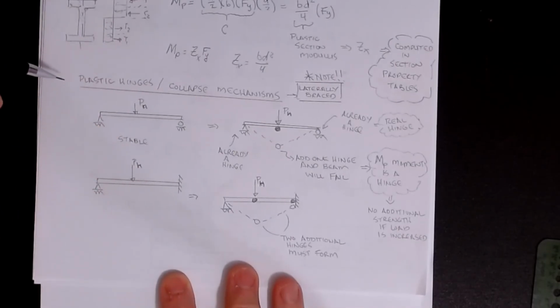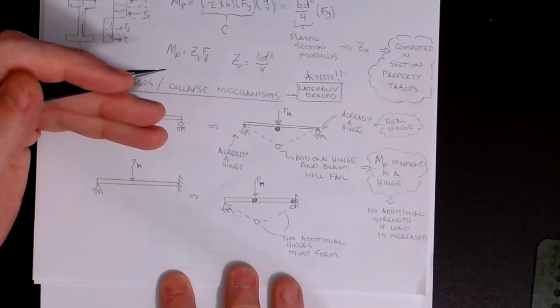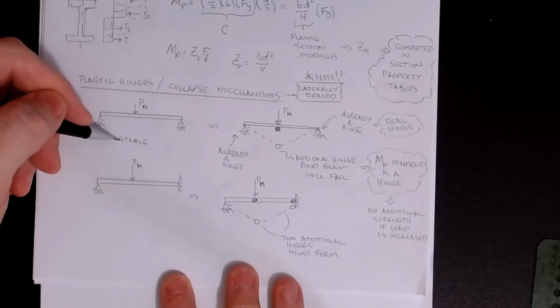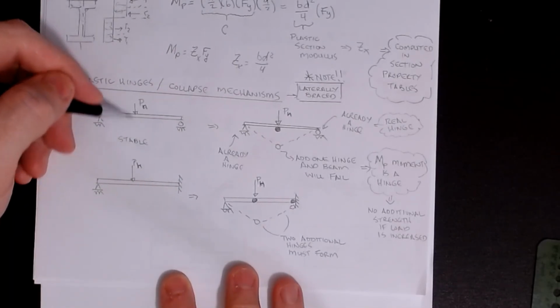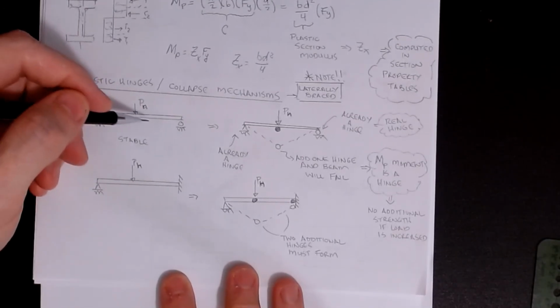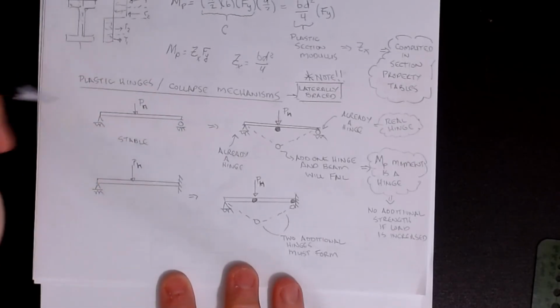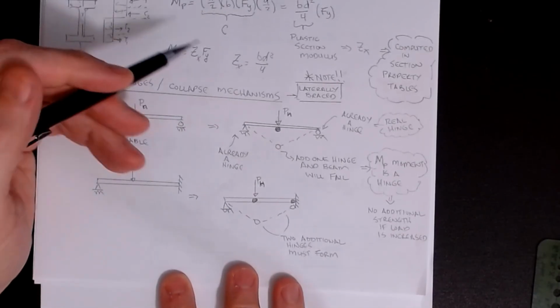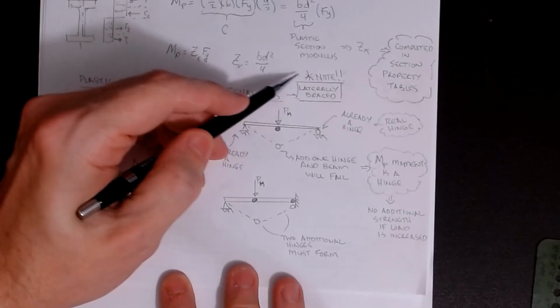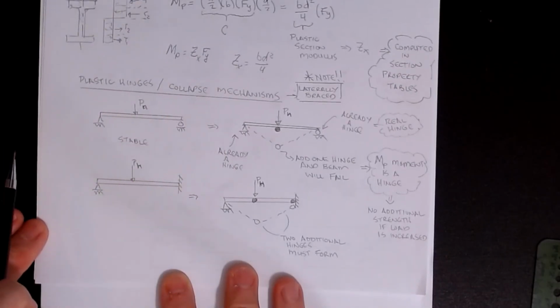Now the first assumption I have to set up right away is that this beam is fully laterally braced, that it's got some sort of slab on it that prevents this beam from wanting to roll or otherwise move out of a vertical plane. We'll get into a phenomenon a couple of videos from now called lateral torsional buckling, where that is not the case. This method does not work for those. So we're going to look at this as being fully laterally braced. That's why I have a note, that's why I've starred it, that's why I've boxed it. That is a critical assumption for what we're about to do.